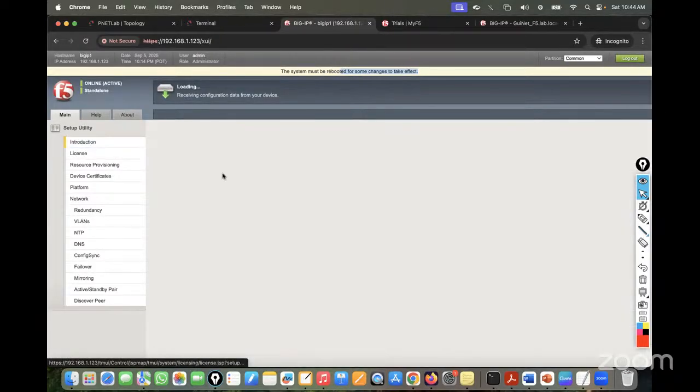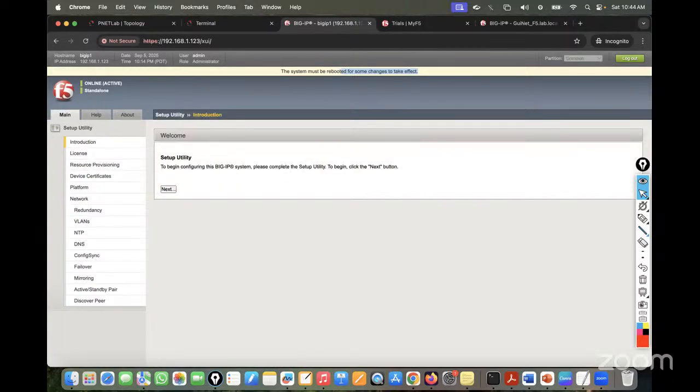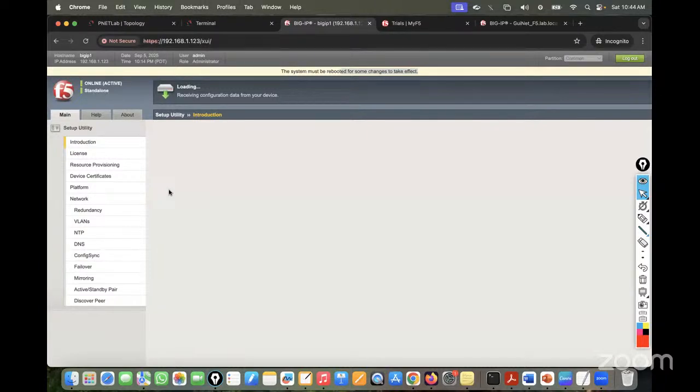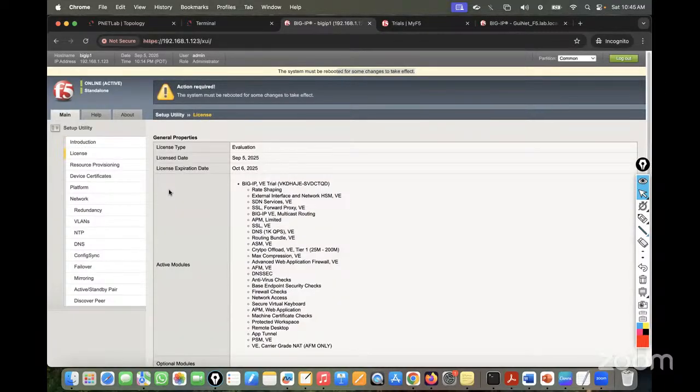So introductions, we are good, right? Licensing, we are good. But the next step, we have to understand the resource provisioning. What is the resource provisioning? That we have to understand in the F5 and why this is very important. Whenever you set up the F5 and do the licensing, you have to do the resource provisioning. In this resource provisioning, you have to define how many resources you want to activate and how many resources you want to dedicate. It means you want to give the minimum resource for the processor, CPU, RAM, or you want to give them some dedicated resources.